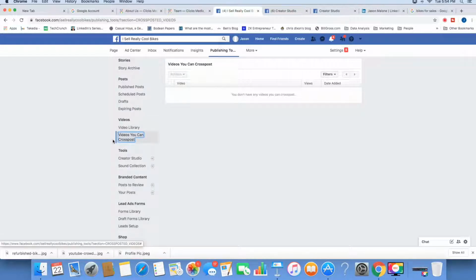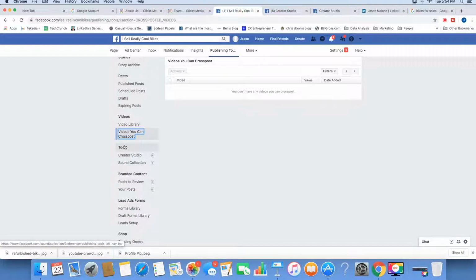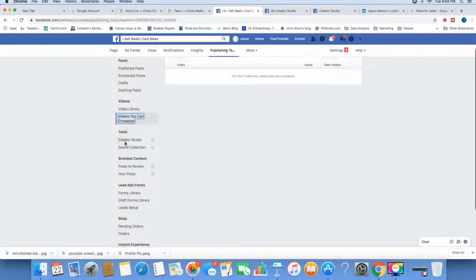Now, the really cool thing about this option is that the analytics count for one post. So if one video gets 100 views and then your video gets 100 views, it'll show as 200 views on the total video. So this is a really cool option to use so that you can really blow up the analytics on a particular video.